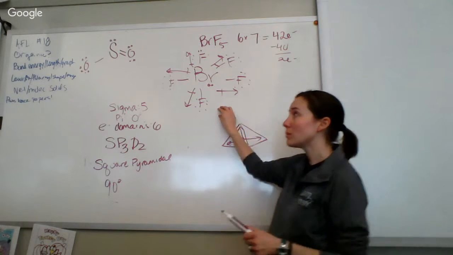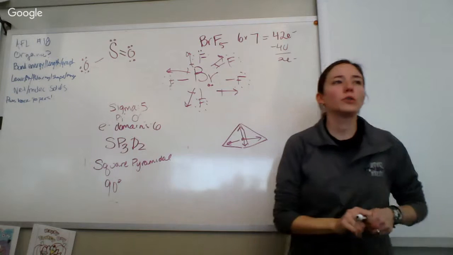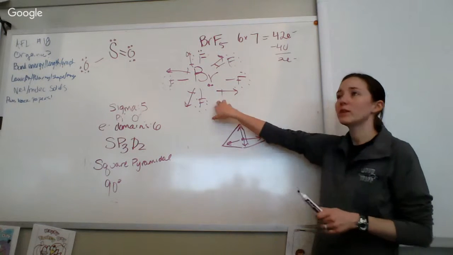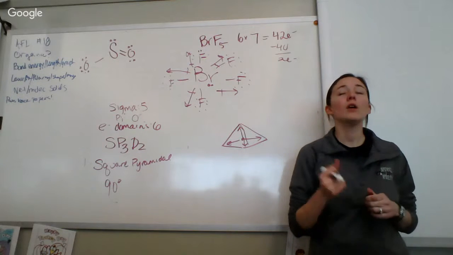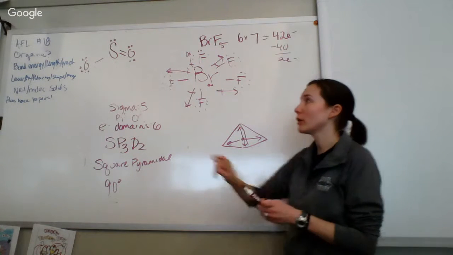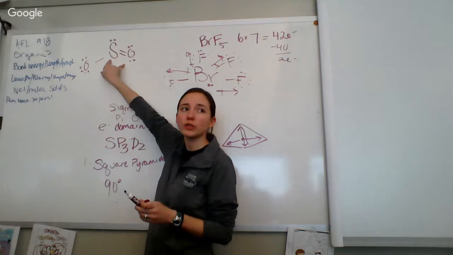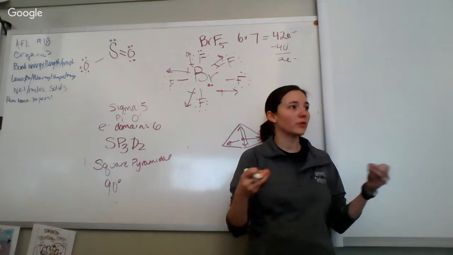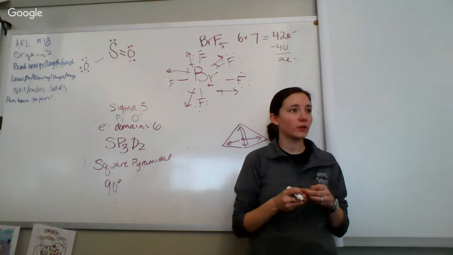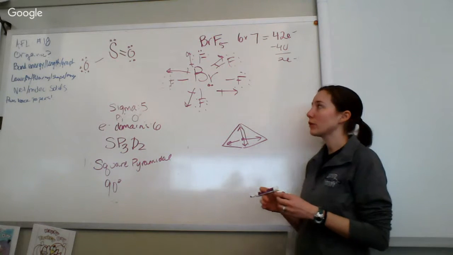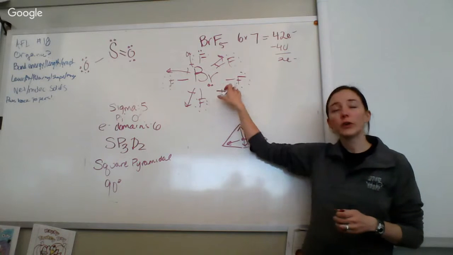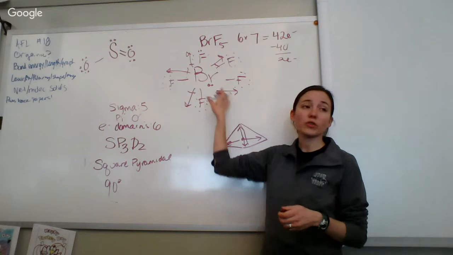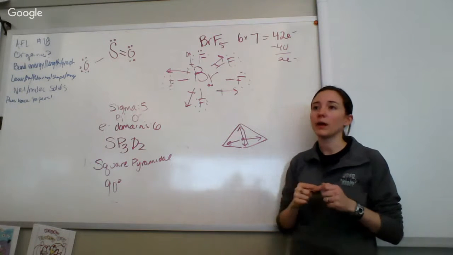If I were to compare this molecule to that molecule, which one do you think is going to have more polarity? Why would this one have more? Fluorine is the most electronegative. If we were to compare sulfur and oxygen's electronegativity, they're somewhat similar because they're still fairly close. They're both fairly close to fluorine, and both fairly close to each other. Whereas fluorine and bromine have a large difference in electronegativity. And so that's why this structure is able to happen in the first place.